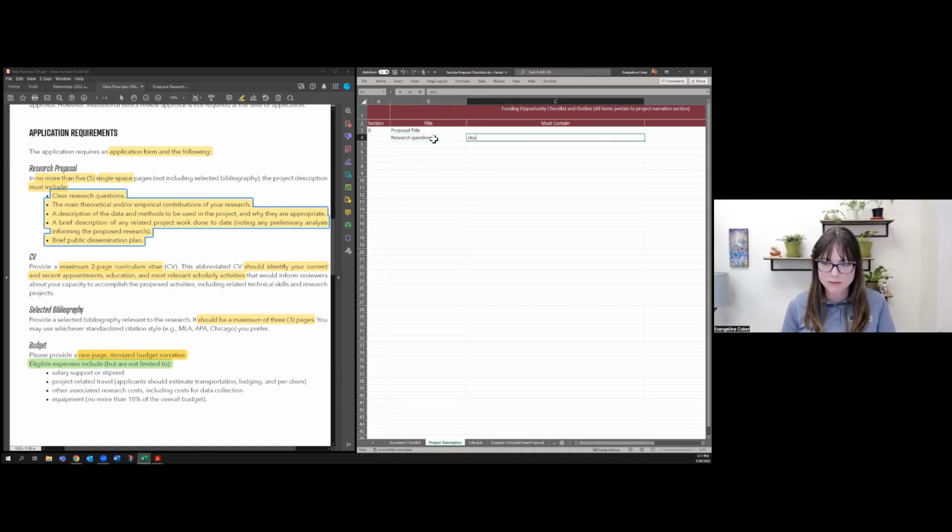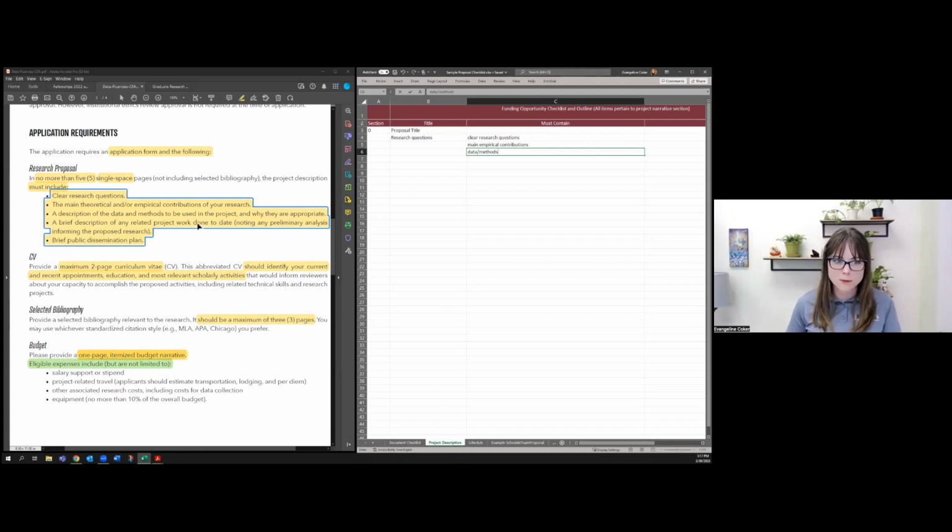Must contain clear research questions, right? The main theoretical and empirical contributions of your research. Not going to write it all out for you, but a description of data and methods, right? Data and methods.